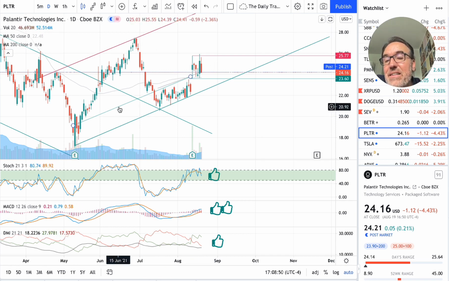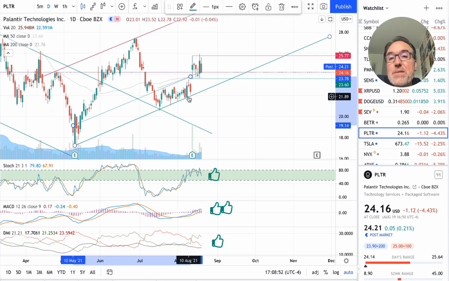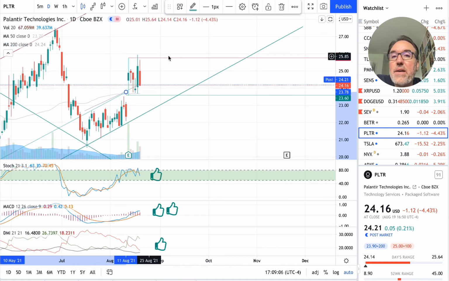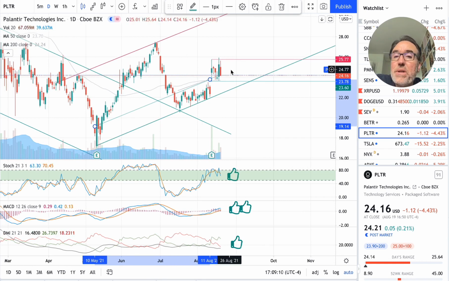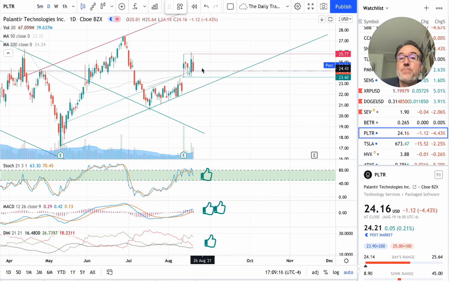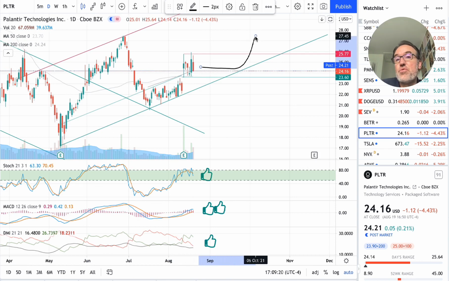This is the line that has been bugging me for a couple of days. I feel this was a little channel right here, and I feel like that channel is over, so this is why I have created this congestion zone instead. So Palantir is in a congestion zone. It can remain that way until we reach the support, and then it can resume at that point. So this is one possibility.